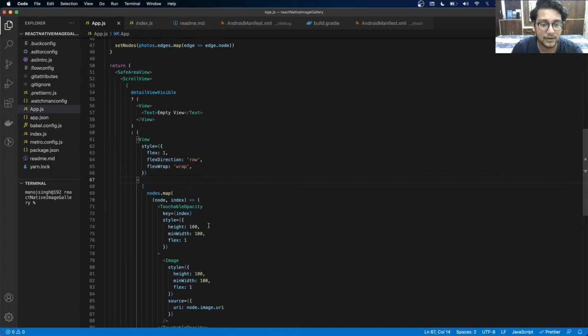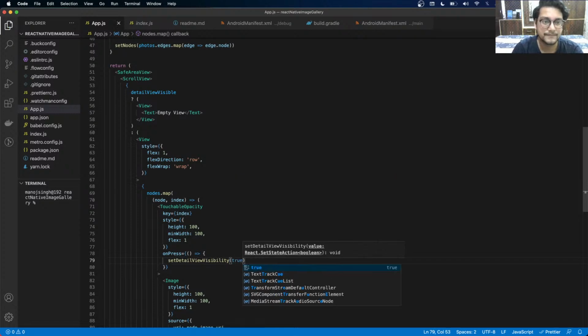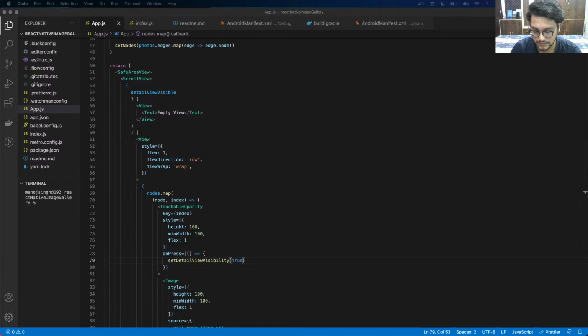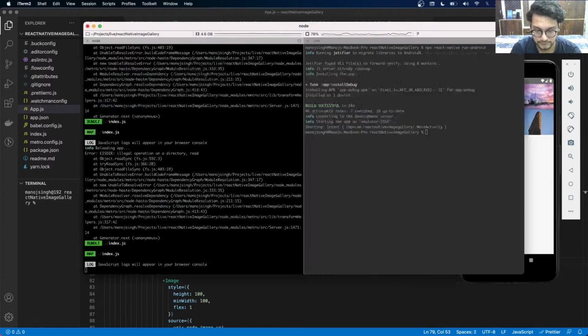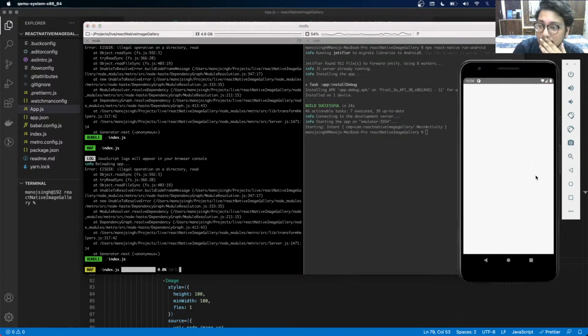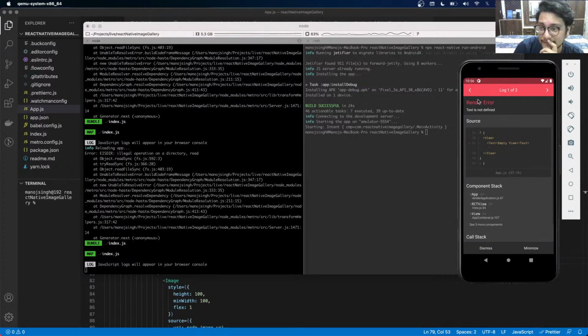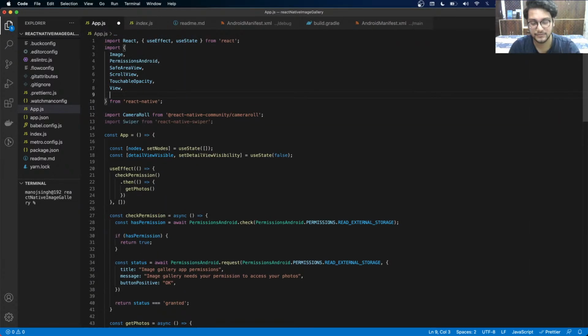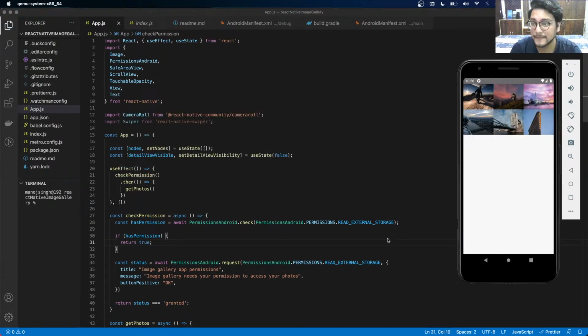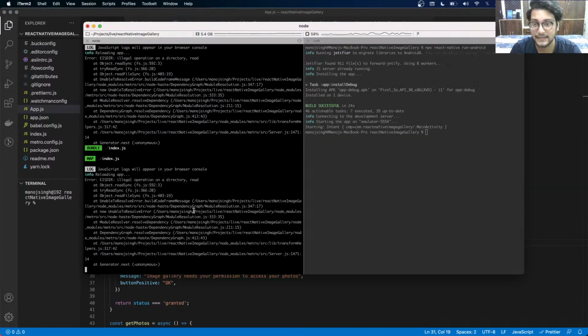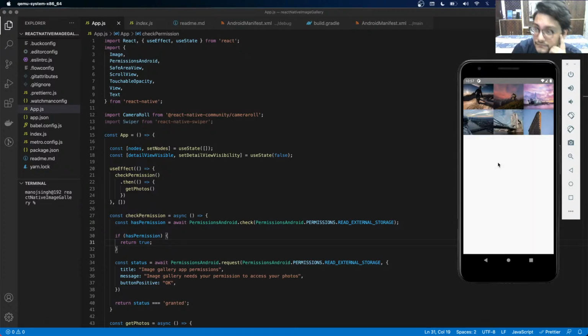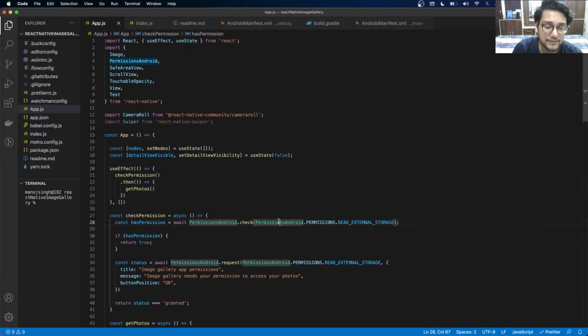Yep. So on the touchable opacity, click here. I'm going to make the view visible, not on click, on press, set details visible to true, and let's see if that works. So if I click on this, you can see there is an error: text is not defined. What I'm doing, I have to import the text. Just go here, hit the reload again, click on this, and you can see the empty view, right? So this is the view that we are going to be using.